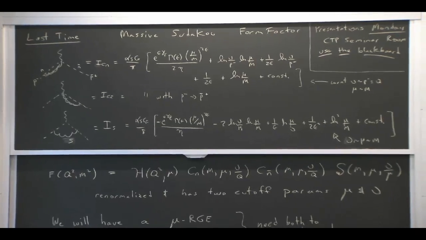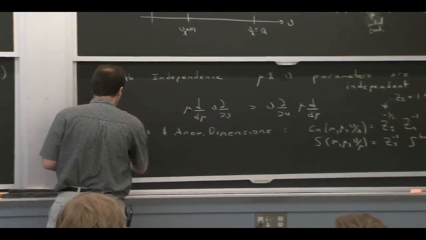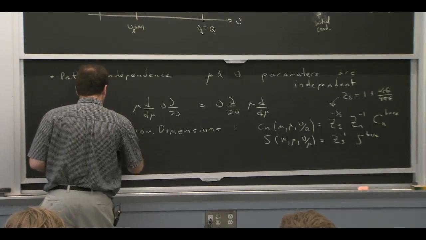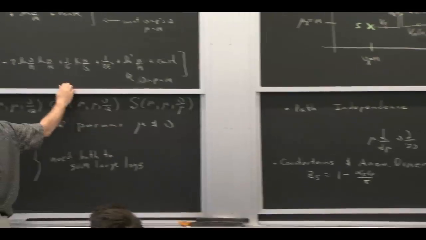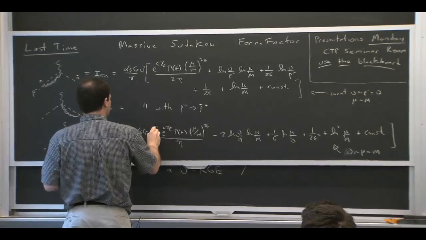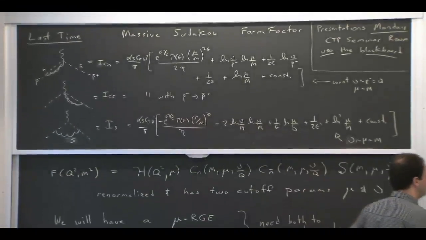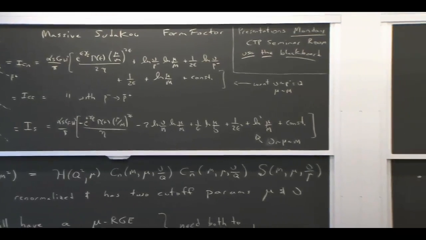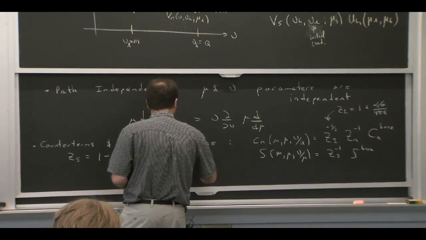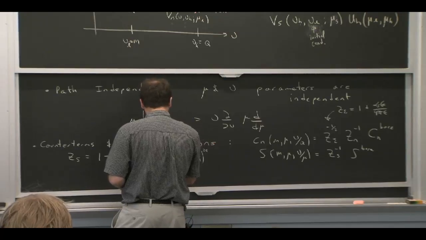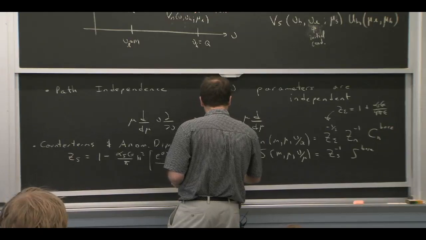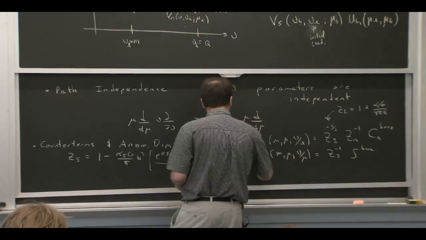So what are the Z's? Taking those graphs and these formulas, we find the following. I think I dropped something. There's this pesky factor of w squared that we talked about last time, but we'll need it for this calculation. So we simply just subtract all the poles. Minimal subtraction.